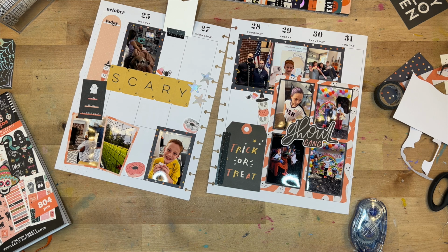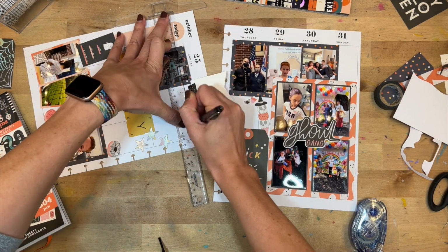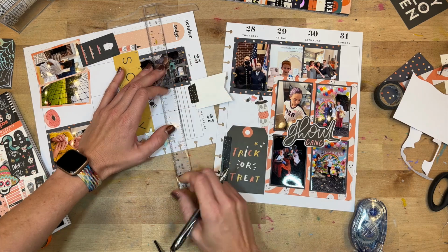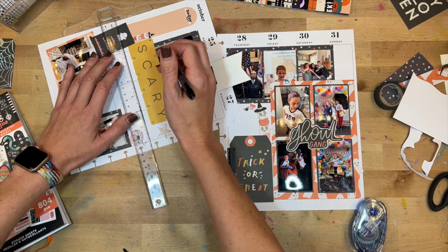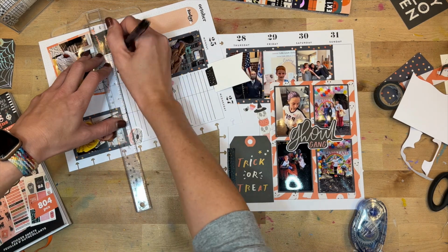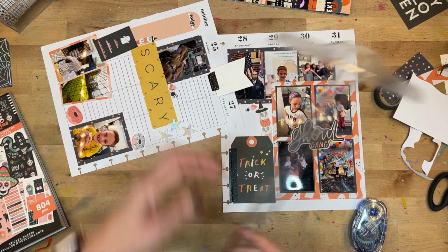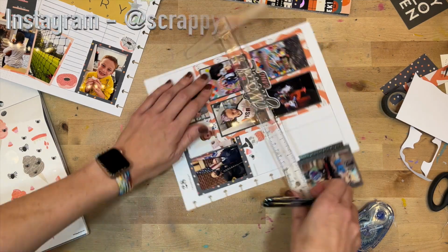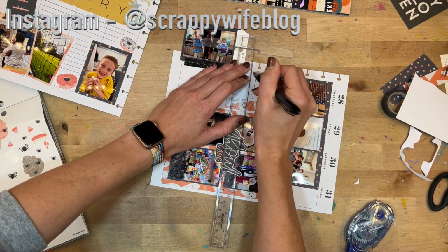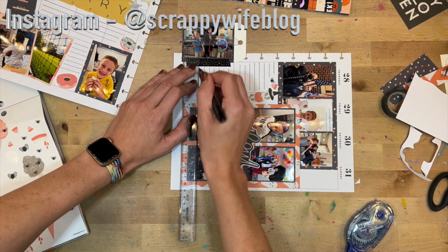All right, so adding a few little embellishments here and there, I decide I want to go ahead and add another sticker on that piece that's flipped up on that tag later. But first I'll go ahead and add some journaling lines. In this case, I'm going to use black journaling lines, and then off camera, I will do all of my journaling with an orange gel pen. I have really enjoyed changing up the pens I use for journaling and adding a little bit of color that way. All right, so I will add in all those lines, add in one last sticker, and then do all of the journaling off camera.